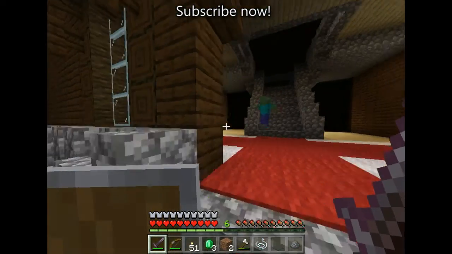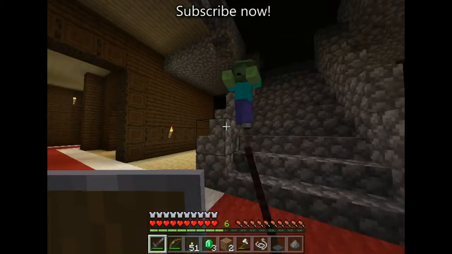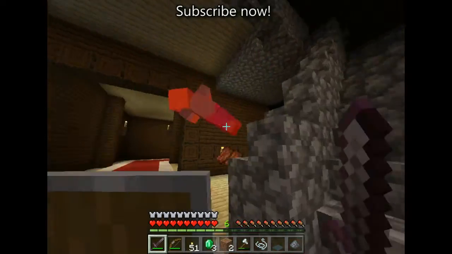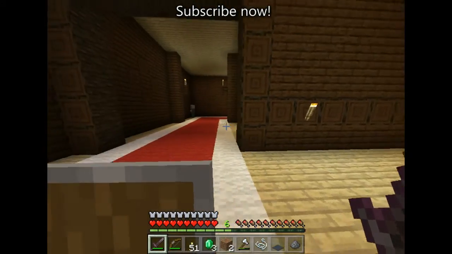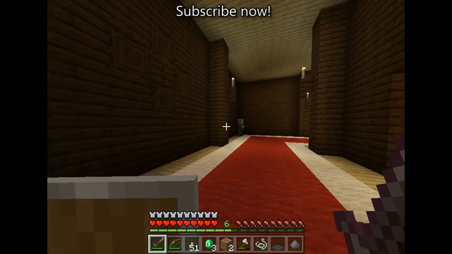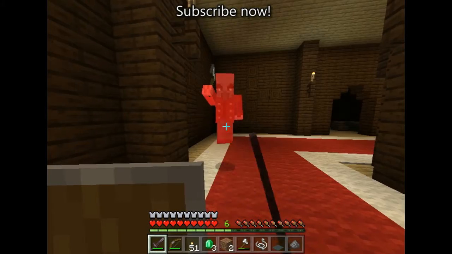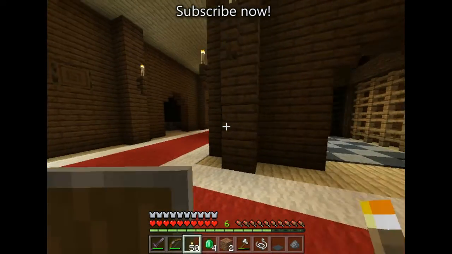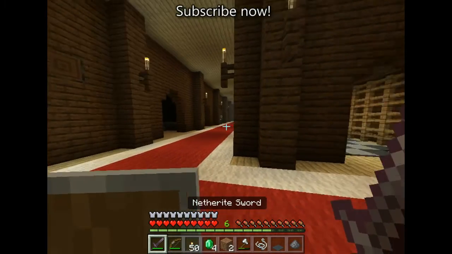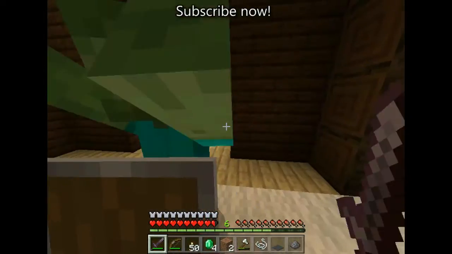Okay, there's Mr. Zombie. You wanna fight, bro? You're gonna die. That's literally so obvious. How did you come here? You weren't here before. You're slow. You're a slow boy. Okay, there's a zombie over there. Wait, there's another villager over there. Die, you don't even deal that much damage, bro.